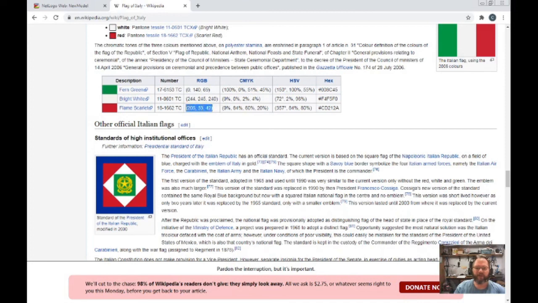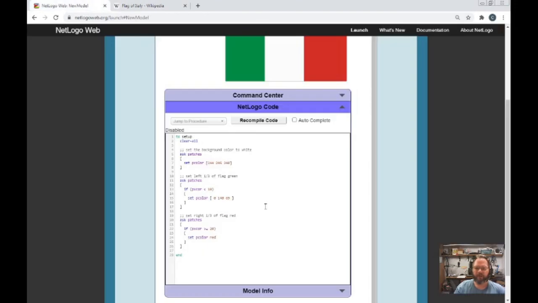Flame scarlet, that's what it says this color red is. So instead of being red, I've got to change it to a bracket, and you can see here I have no space on each side of my bracket. Here I have a space. It's not super important, it's just how you prefer it to look.